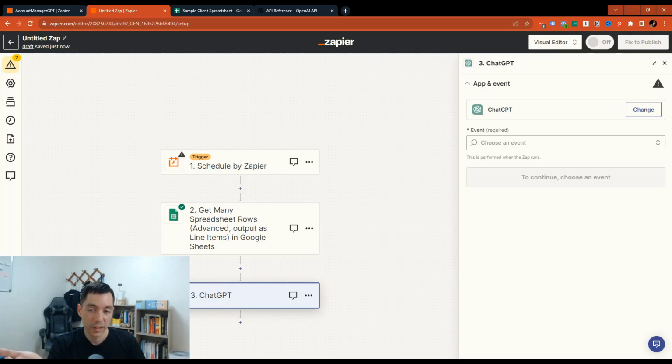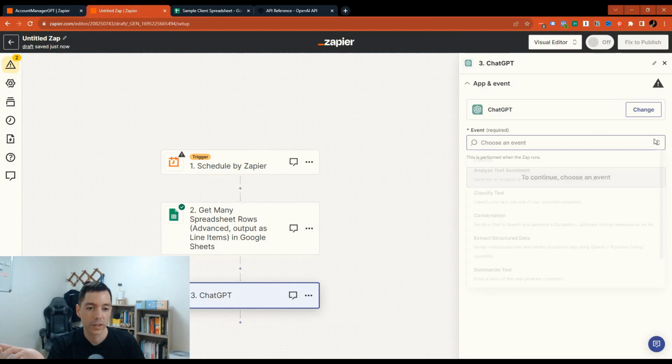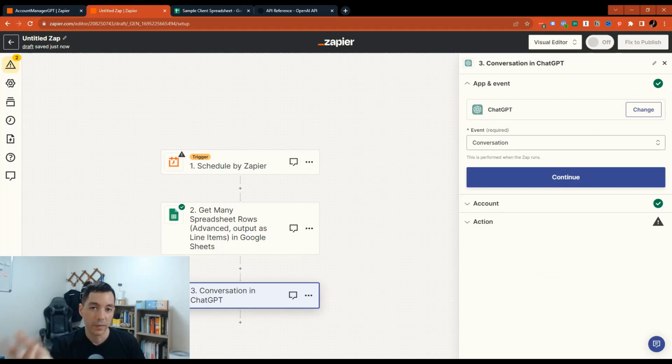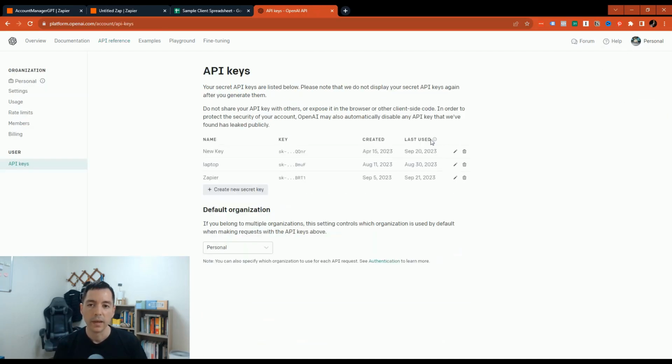So we add ChatGPT as a step here, like so. Specifically conversations with ChatGPT. Here we go, conversation. And if you don't have an OpenAI API, you're going to have to get one. Basically, just Google OpenAI API, and then you'll be able to log in and create an account with OpenAI, and you'll be able to go here to the top right of the platform or the dashboard, and then you'll get a screen where you can choose view API key, and then you'll create a new key here.